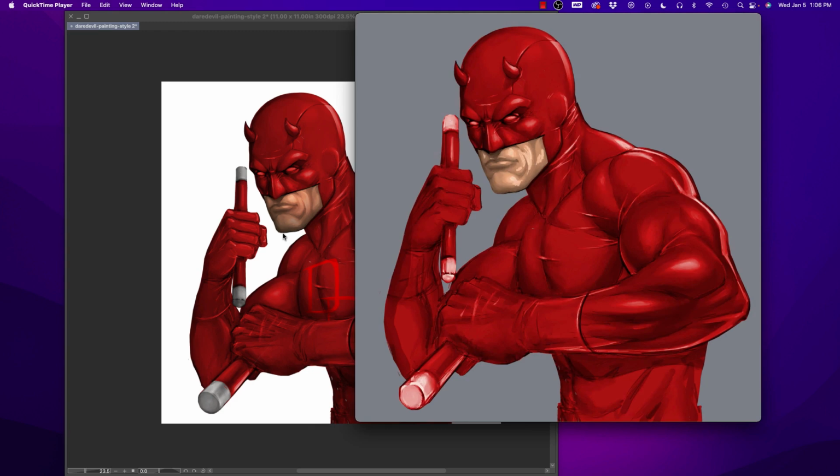So more wrinkles, more secondary details, just trying to pinpoint what I can do here to make it look better. So you can see there, I started to draw a background, and then immediately went back to working on Daredevil's suit. Basically, I'm avoiding the background because I'm not sure about what I want to see there yet. And I start to sketch in some different ideas.